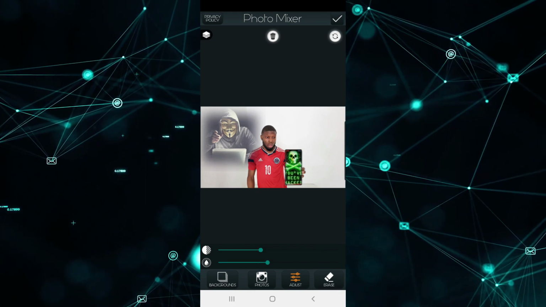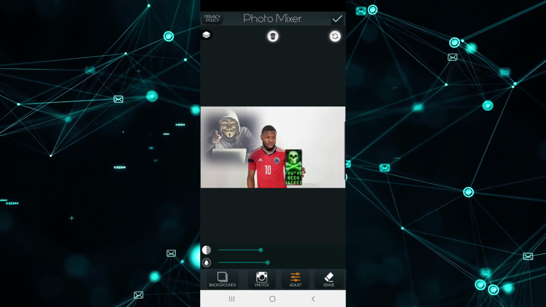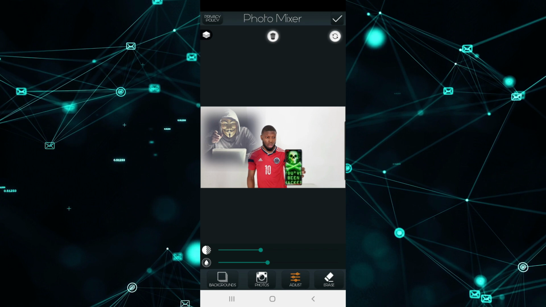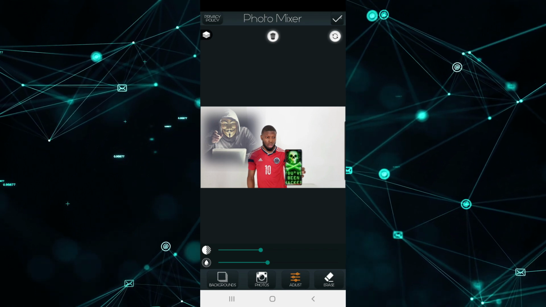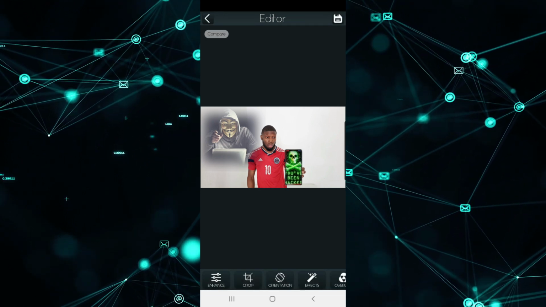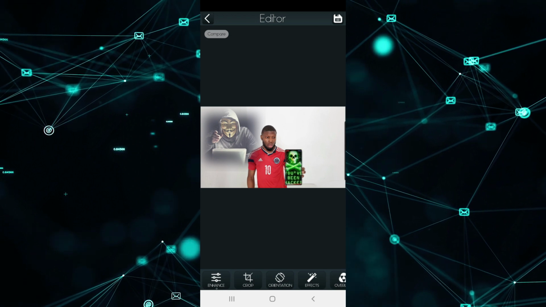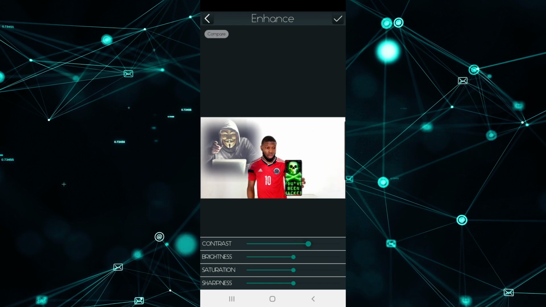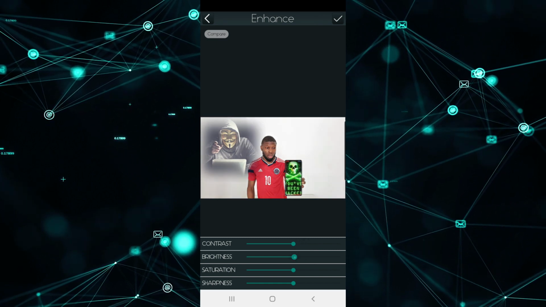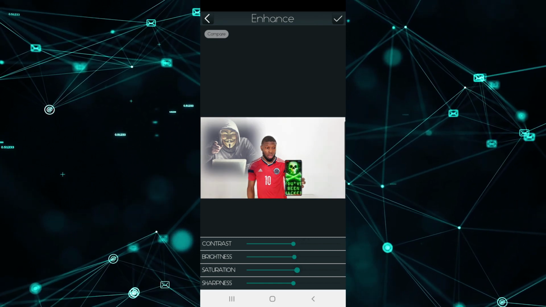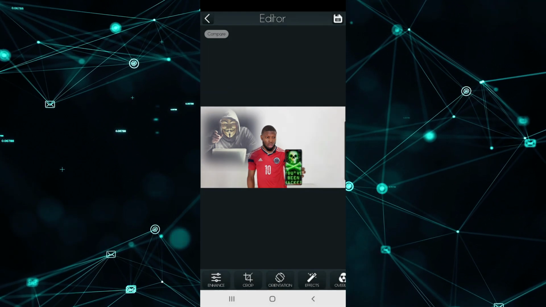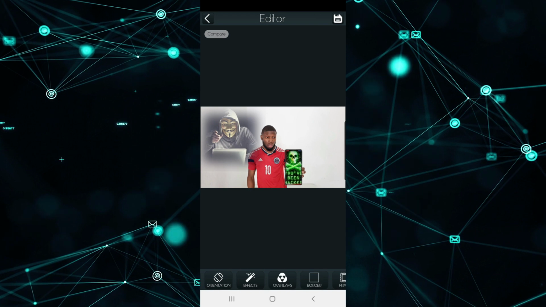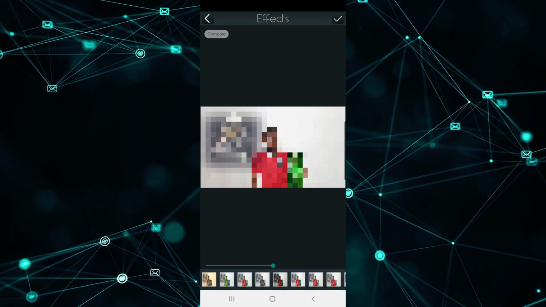So there's one more photo that I need to add, as well as text, but I'm going to use Canva to do that because it's much better for that specific thing. This app also has other features. You have contrast, brightness, saturation. You could adjust all of that, and the sharpness. You can also do that in Canva as well. You have overlays, you have special effects that you can use if you wanted to, but I just wanted it to be a natural looking photo, so I avoided that.